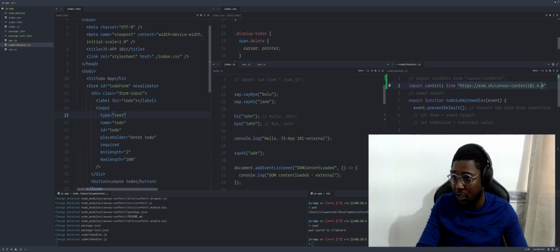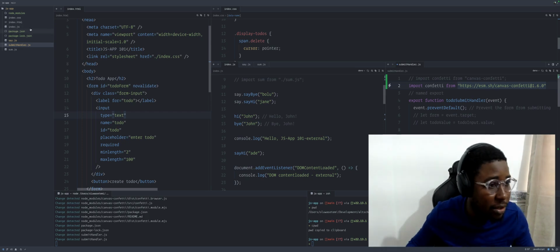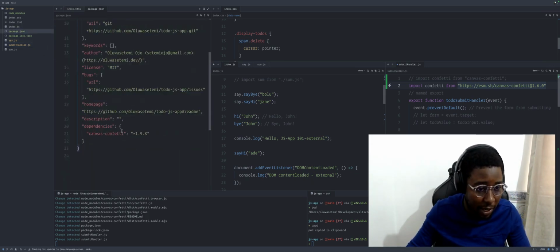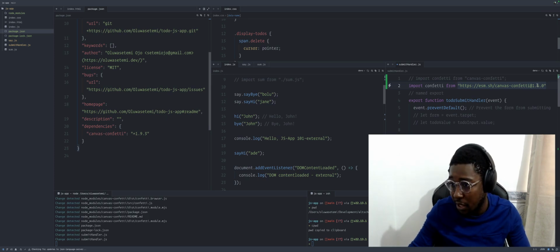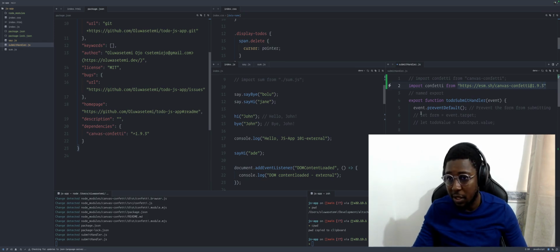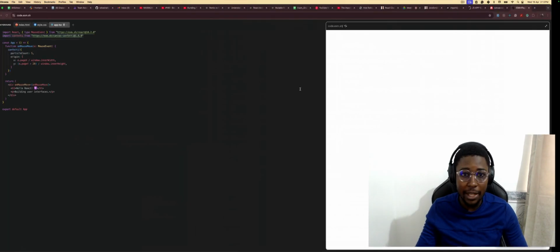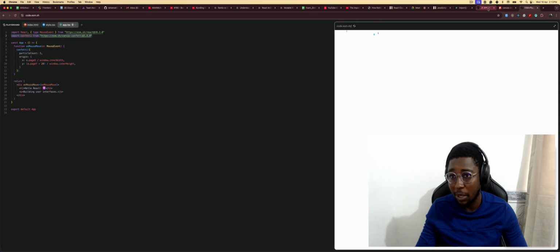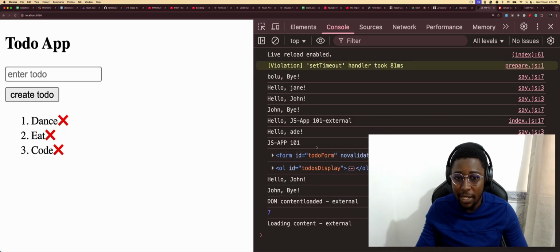And I think the latest version should be 9.3. I can't remember. If I check my package.json, what does the package.json say? The version that we have here is 1.9.3. So I can change this one to 1.9.3. And if I save this now, it will try to make sense out of this. So if I go to the JS hub that we have now, we will no longer see any error here. Can you observe that now?